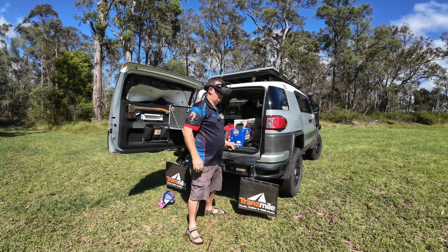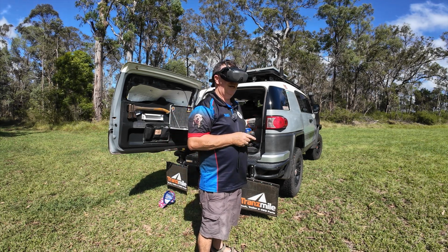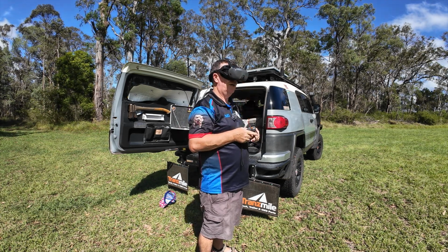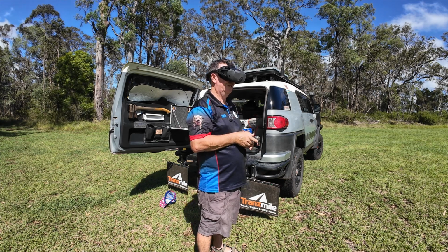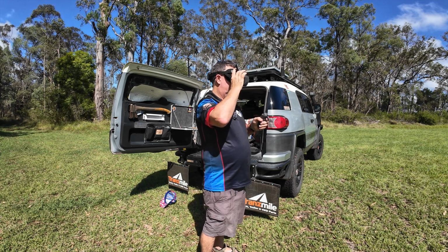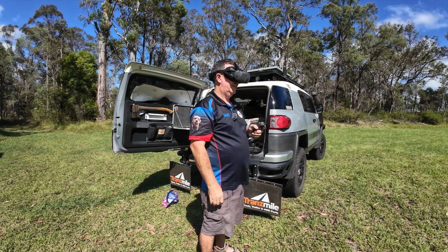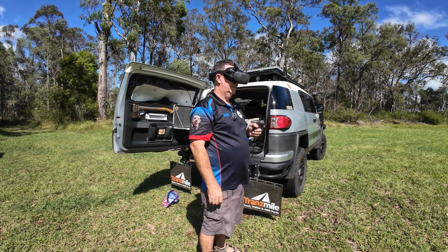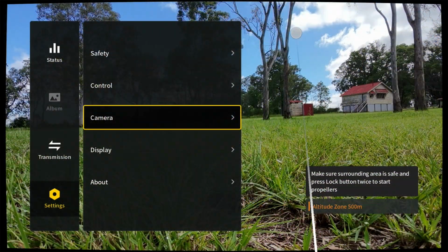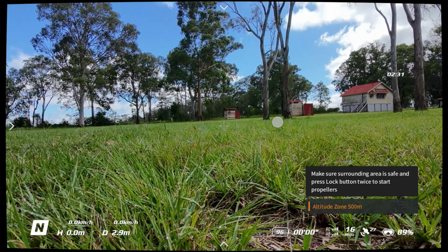Just got to make sure you hold your button right to get everything to switch on. Just waiting for them to fire up. I don't know whether they start recording straight away or whether you have to press record, but we'll see if we can. The remote controller's not connected, it says. Hopefully it connects now. See if it connects. There we go. It is connected. So to start it up, yeah, it's connected. We'll see if we can get it to record.